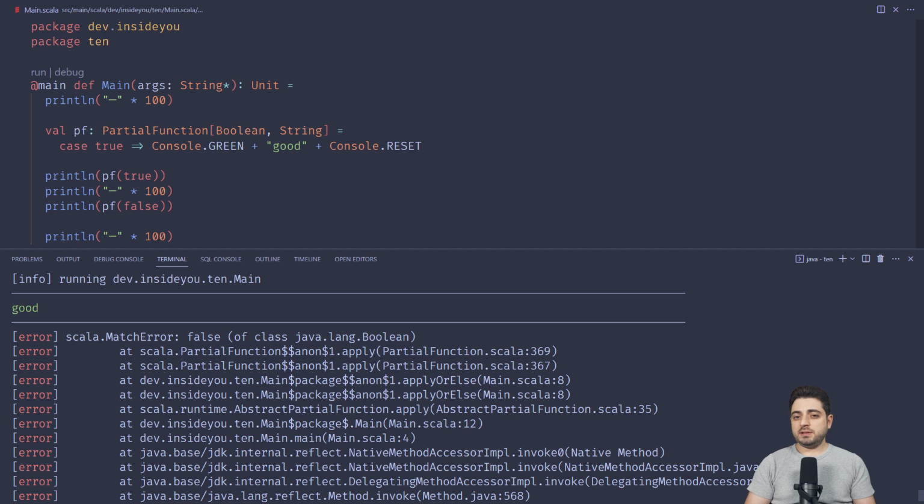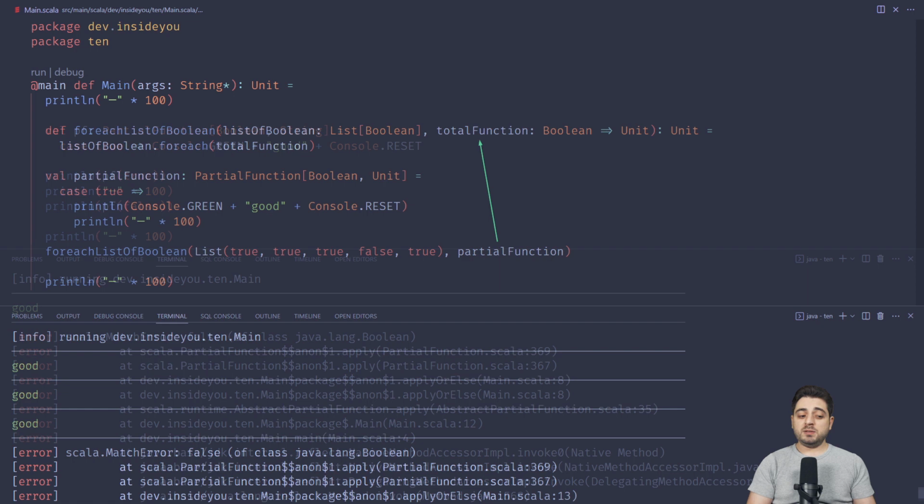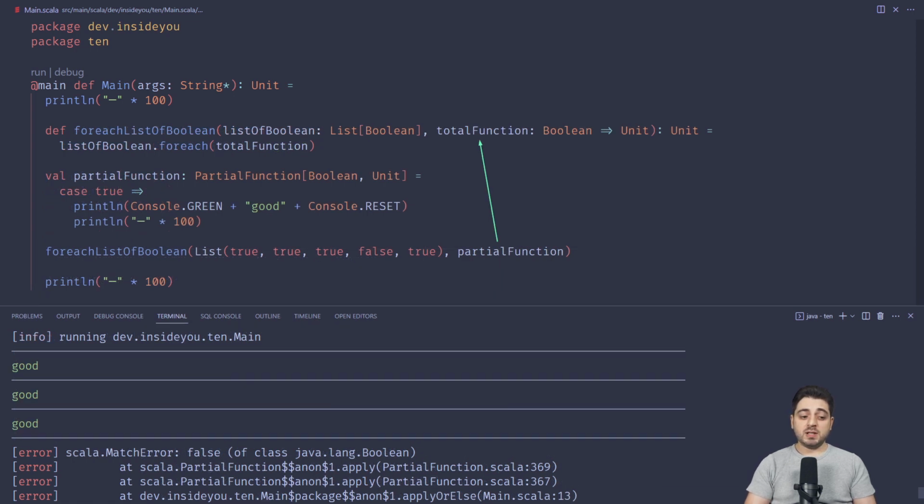Partial functions are merely a syntactic construct. Their only purpose is convenience. In fact, they're so convenient that we even sacrifice common sense for it. For instance, if I were to write a higher-order function that wants a partial function as its parameter, I should be allowed to pass in a total function as its argument. While in reality, this relationship is reversed. When a total function is required, you can pass partial functions as an argument because partial functions extend the functionality of total functions. This is obviously an issue because the receiving function has no idea that what was passed in deals only with a portion of the domain.